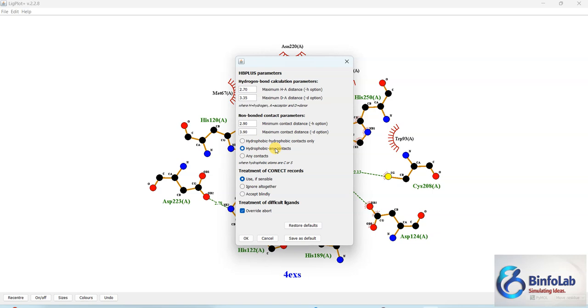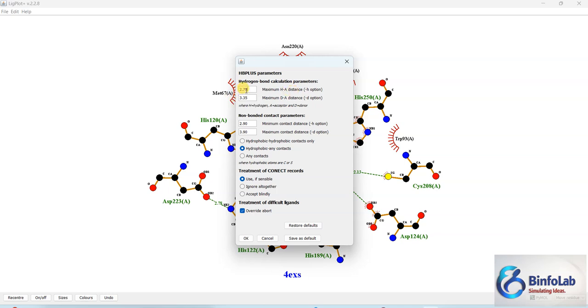What is the reason? The reason is that with the default setting, LigPlot will count it as a hydrogen bond if the distance between donor and acceptor is 3.35 angstrom, and the maximum H-A distance should be 2.7 angstrom.